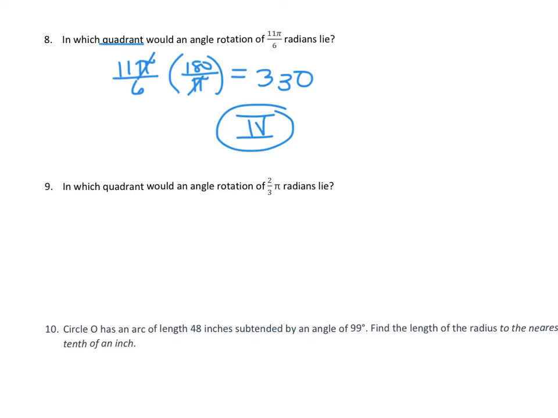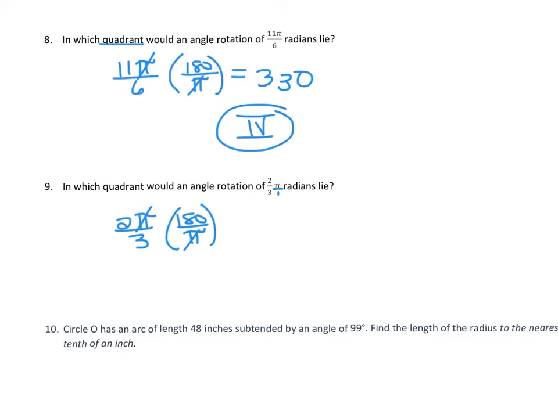Instead of writing as 2/3 pi, I'm going to put that pi, right, because technically isn't that pi over 1? I'm going to take that pi and put it on the top with the 2. 2 pi over 3. Okay, this means the same thing as 2/3 pi. All right, so again, if we want to convert to degrees, we just multiply by 180 over pi. And what happens is this pi on top cancels with the pi on bottom.